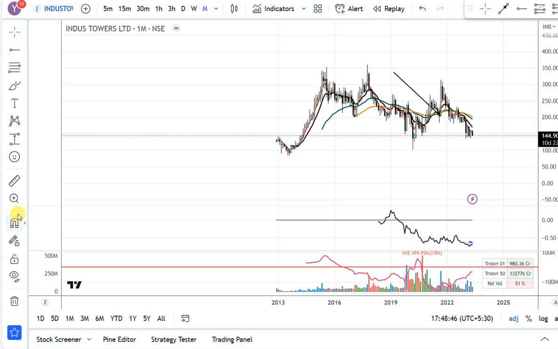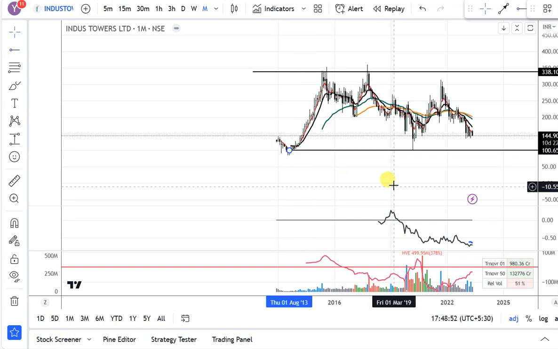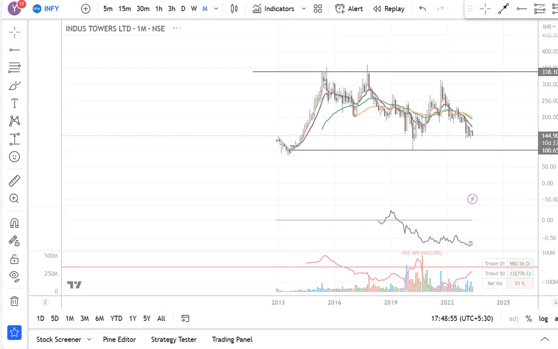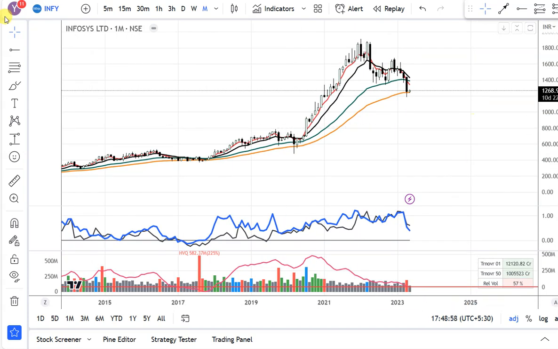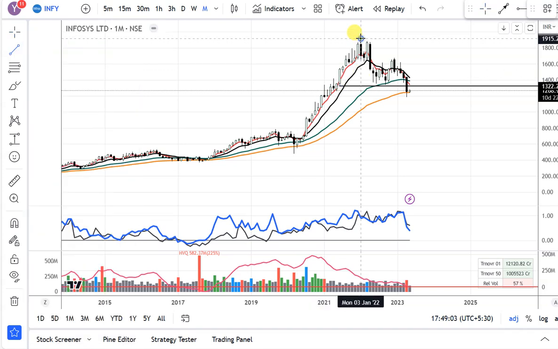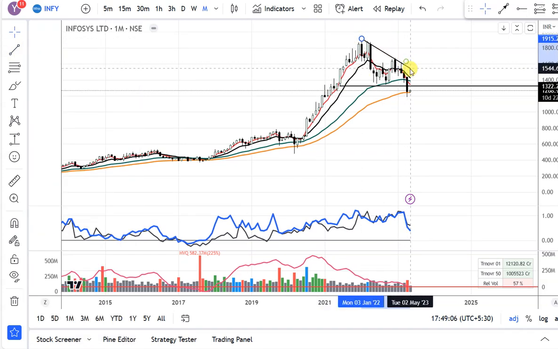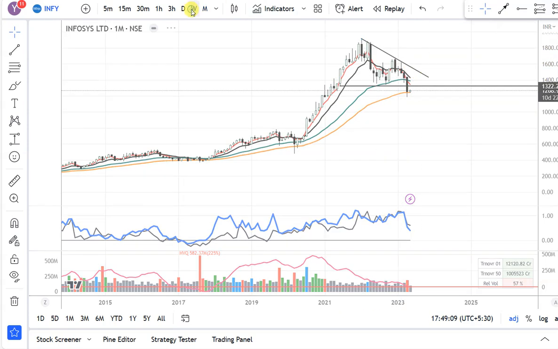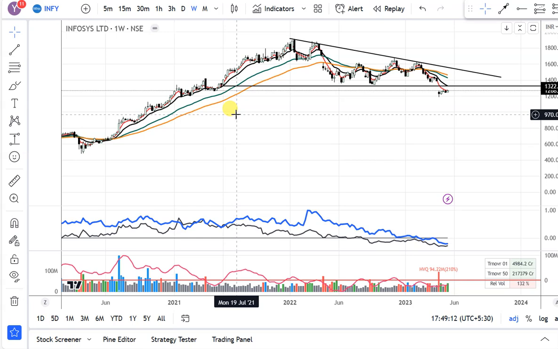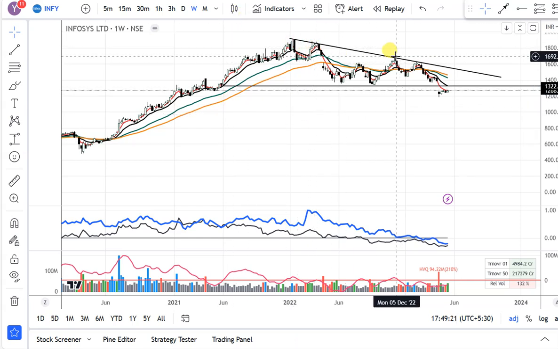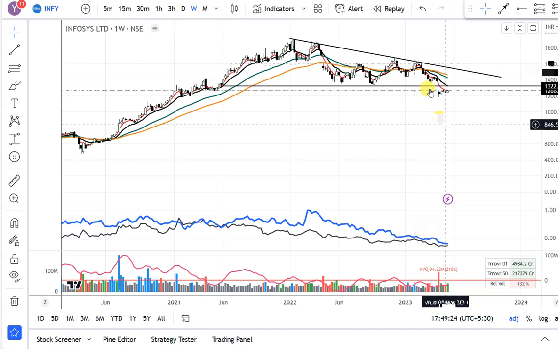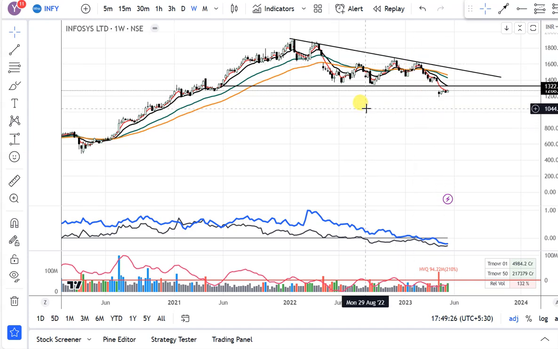Infosys, see, I told you the name has nothing to do with it. Once it starts making higher lows on the monthly time frame, the pressure starts coming in. People say, "Oh my God, Infosys, Infosys." It's just a name. Price tells you everything. If you are so great, then why are you falling? So as of now, there is nothing. See, one, two, three weekly touches, and the stock just dumped. From the high of 1800, the stock has made a low of around 1200. So we need to watch. Just don't enter because it is cheap and it was one of the best companies at one point of time.